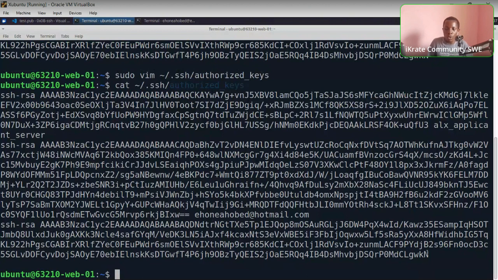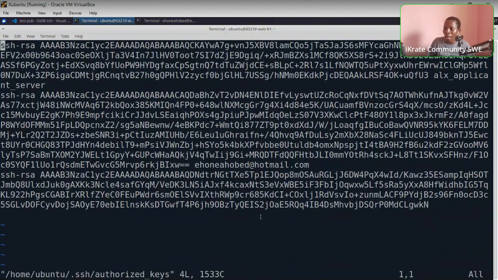And this also means that if you have any new computer or any other terminal that you are going to be using to access your server from time to time, all you need to do is go and generate key pairs there, copy the public key and come and paste it here like I did. I run sudo vim that, then I come in here and I do insert, then I paste my key here, save this file. Now I've given that computer access to this.